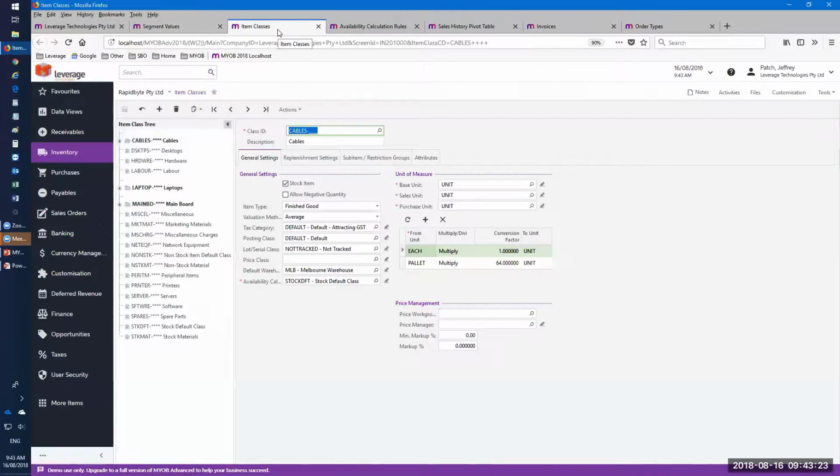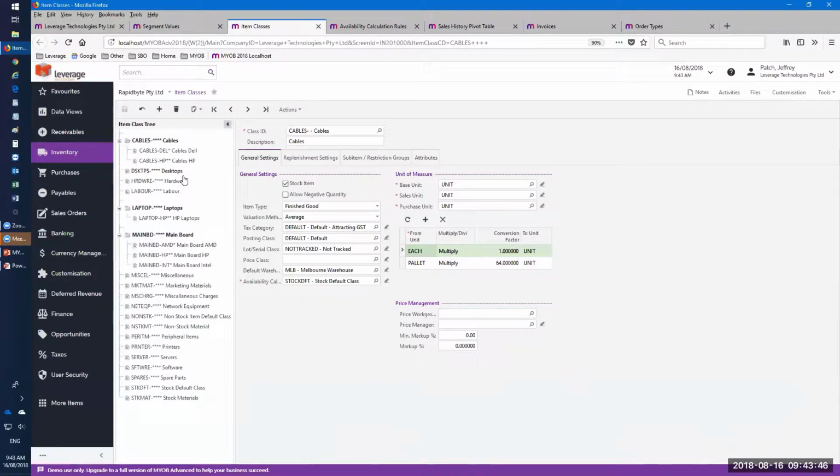Then you need to set up the item classes. In this case, I've set up different item classes. Here I've got different boards, but then I have it broken down into the different brands of the boards. Here I have different laptops broken down by the different brands of the laptops, cables, and so you can go 2 levels, you can stay at 1 level, you can go down whatever fits in those 30 characters.